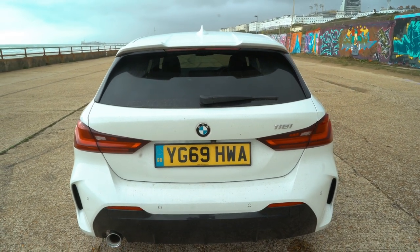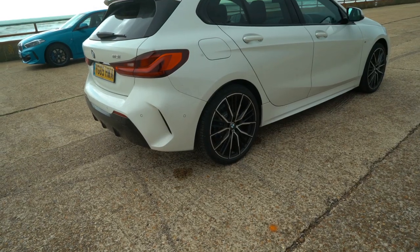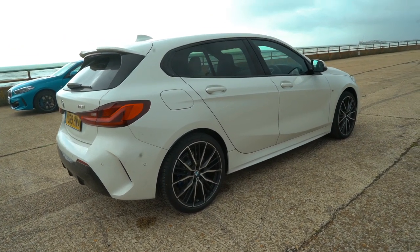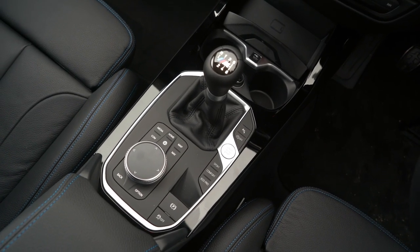The grille's big and I like the angles there as well — it makes it look very sporty. This version is the Alpine White colour, but where I really want to make this video about is the tech inside and outside as well, that makes it one of the best hatchbacks to consider when it comes to technology packed in a car.